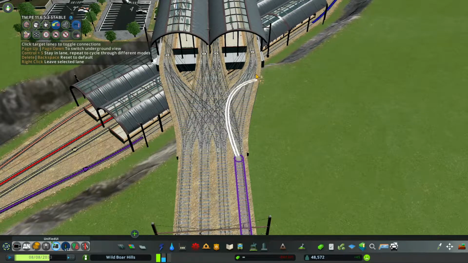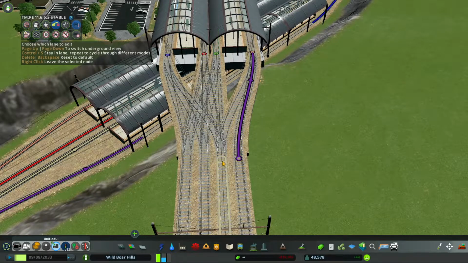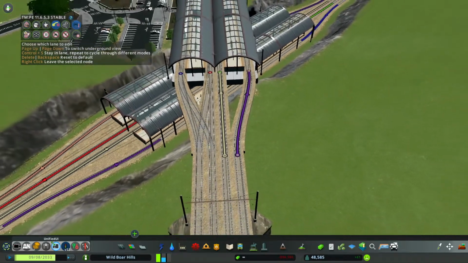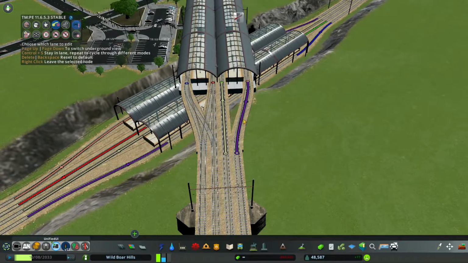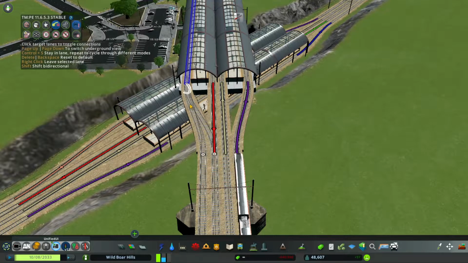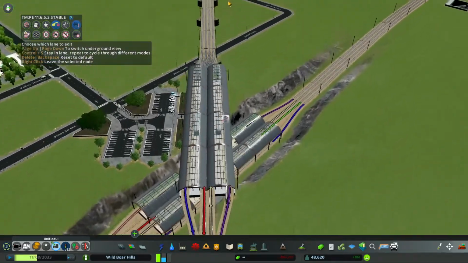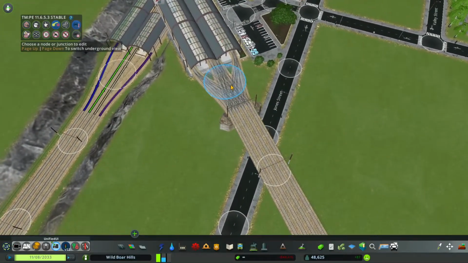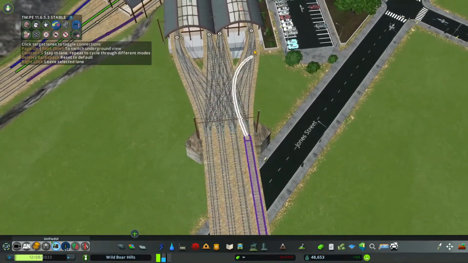I'll left click here and left click again, and then I'll right click and left click and left click and right click. This is forcing the tracks to only go this direction. And I'll right click again and select this node, and I'll do the same on this side.